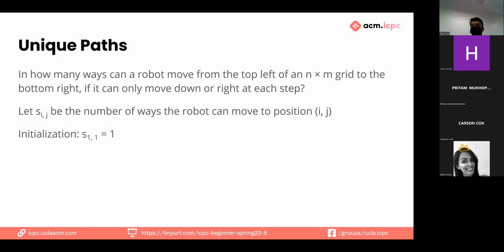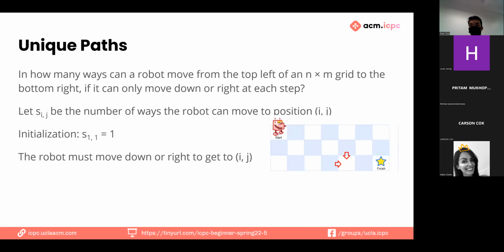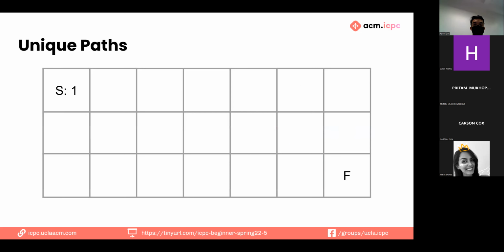And then we observe that to get to any particular spot, we must have either moved down or moved right. Those are the only two ways we can reach any particular spot. Kind of like the only two ways we can reach any particular grid of dominoes is either to come from two horizontal dominoes or come from one vertical domino. So we're just defining the transition between subproblems.